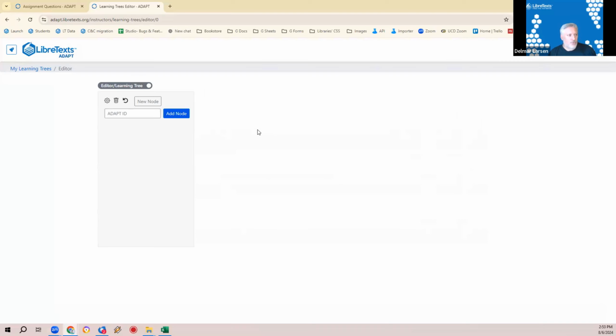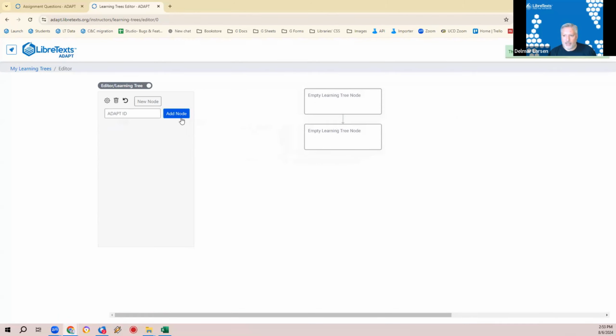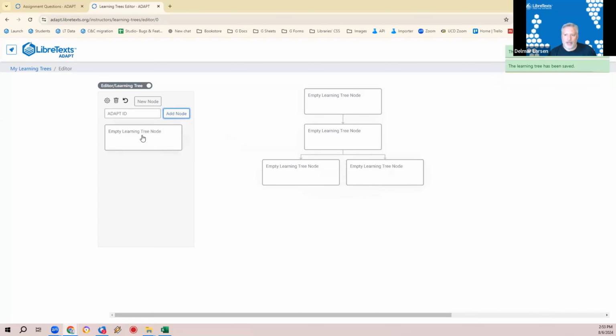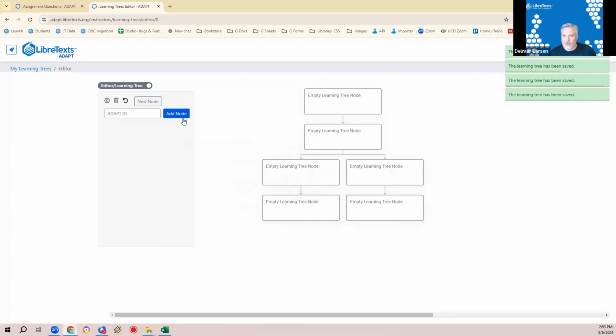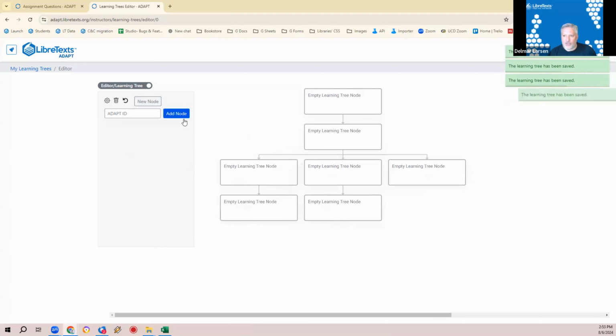So there are different approaches in order to do these things. What I like to do is build empty nodes and formulate the tree that I want to be able to put in place. Now, in order to build a tree, you need to do a little bit of preparation work in order to ask, how do I want my tree to look like? What is the question I want to have at the top?